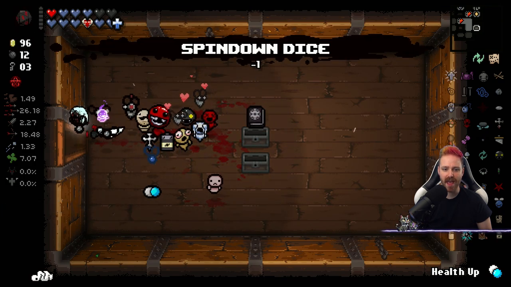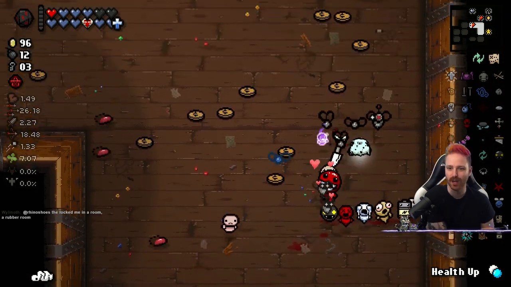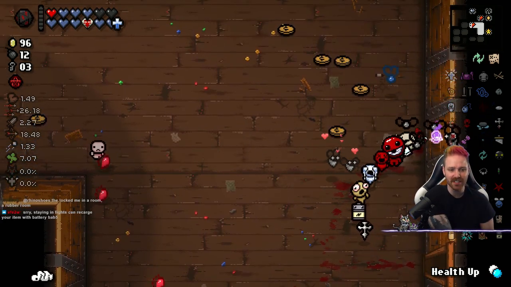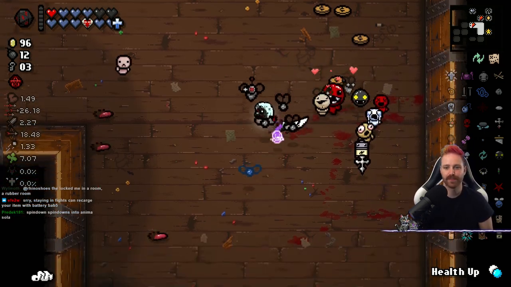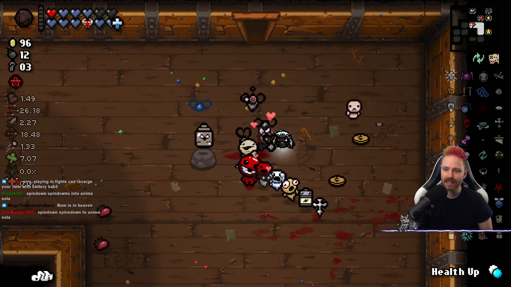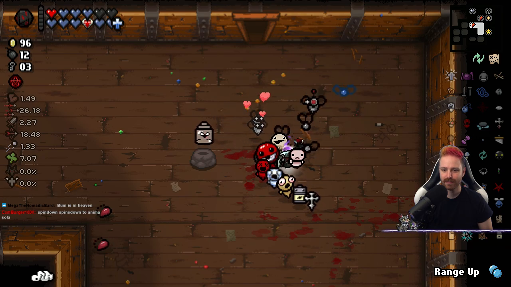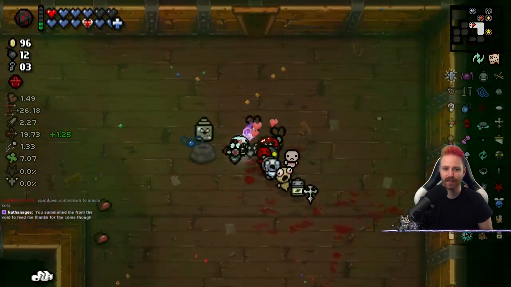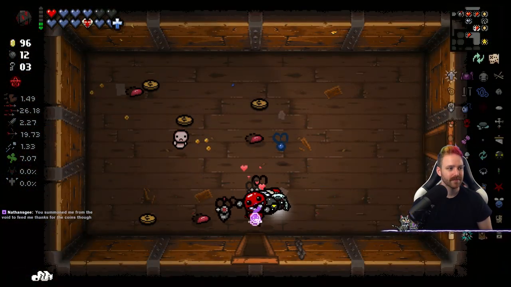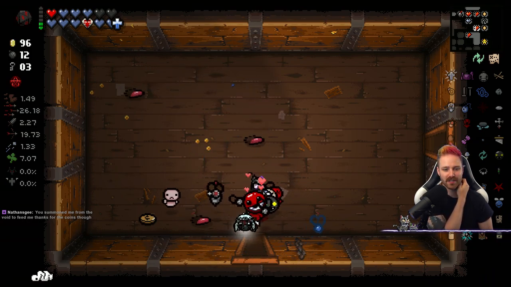Bum friend. It's kind of nice. He's like, holy shit. Look at all this cash. And yet he's still frowning. That's a weird one. Oh, range upgrade. Summon me from the void to feed me coins. Thanks, though.